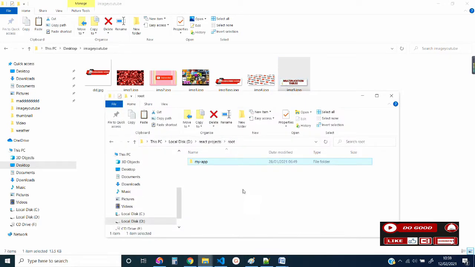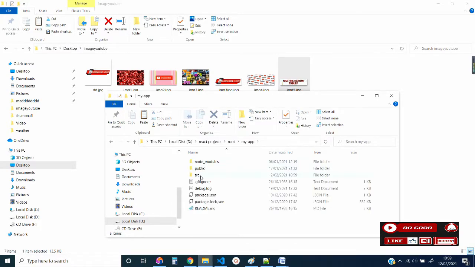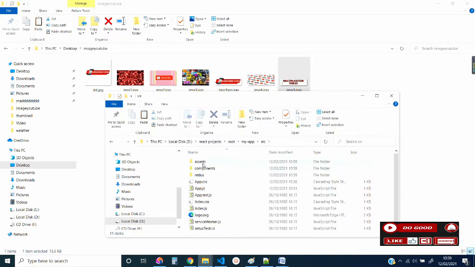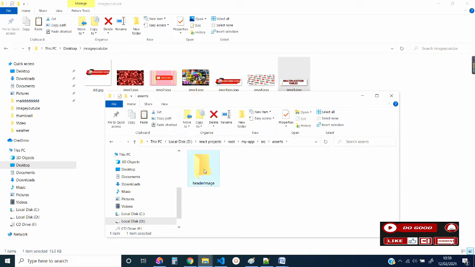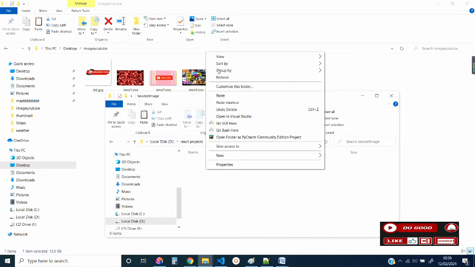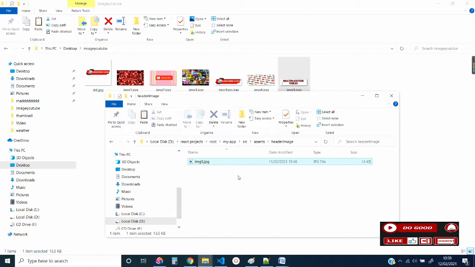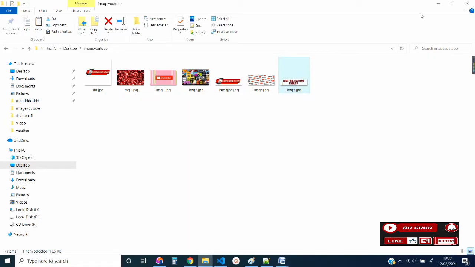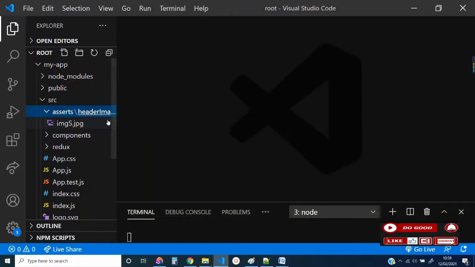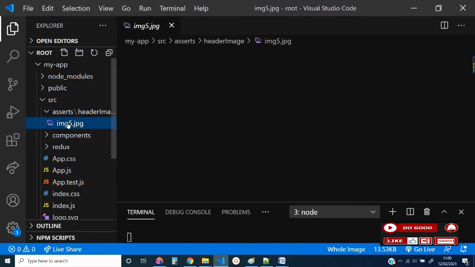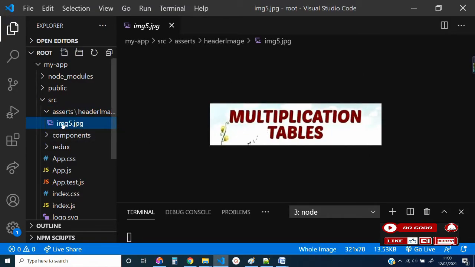So we go to my root folder, locate the src, locate the assets folder, then locate the header image, and I paste it here. Great. So let's go back. Now our header image is ready. We can check it out. Good. So that is that for the assets.